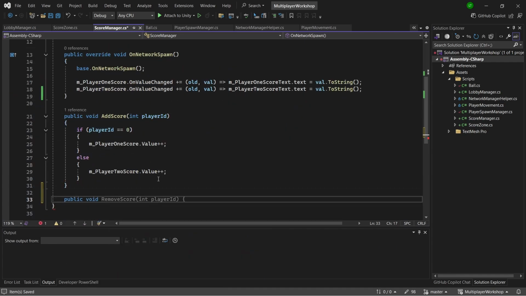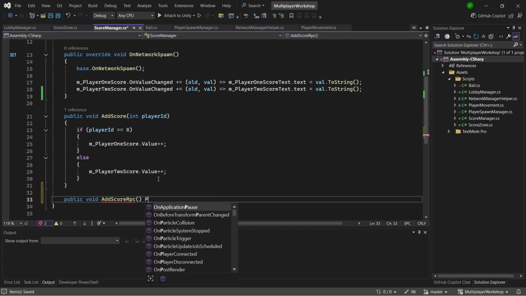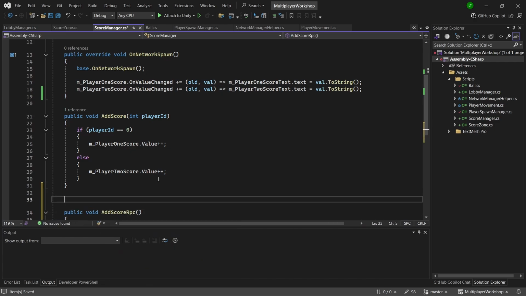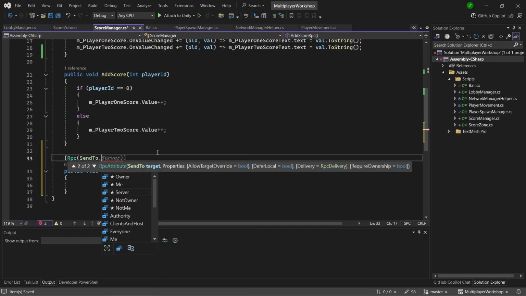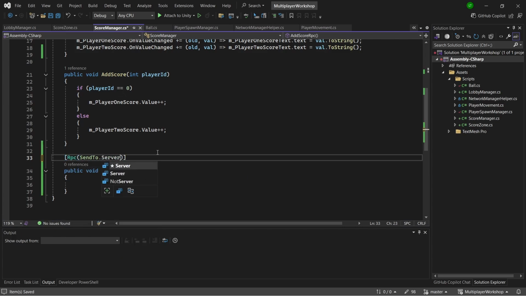What you need to do is first define this add score RPC and add this attribute to it, and then you can select where you want to send this remote procedure call. In this case, most likely you're sending this to the owner, but you can send this to everyone in the session, or any specific user in the session, but you usually just send this to the server.